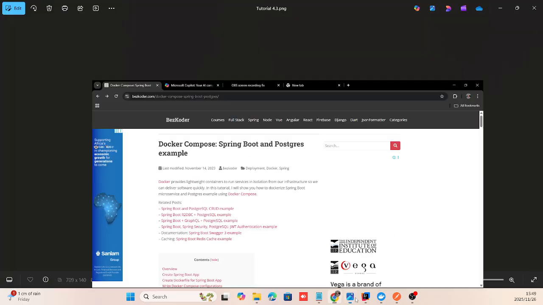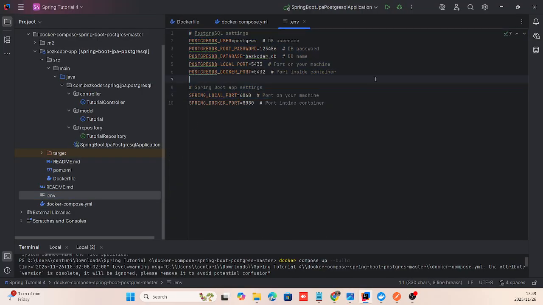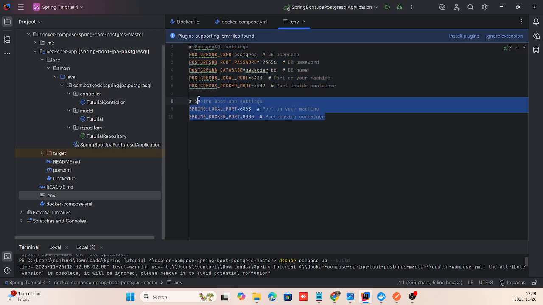Within our env files, we have the Postgres settings as well as the app settings. So it's declaring the ports that we're running on and the passwords. So here's the name of the database within our container, bestcoder.db. The ports that it runs on, and then this is showing the ports that the app runs on, 6868.